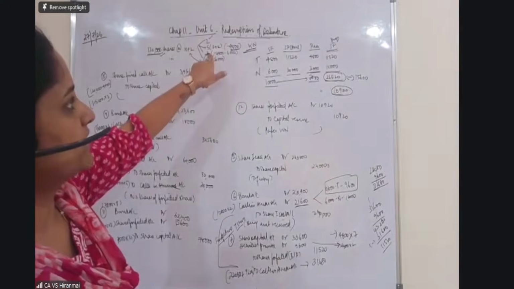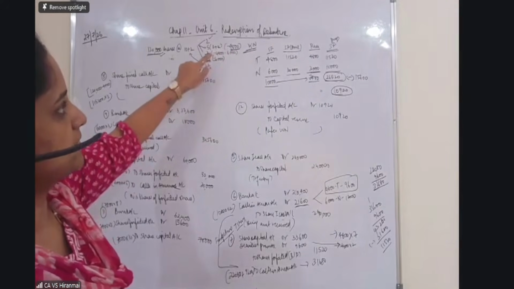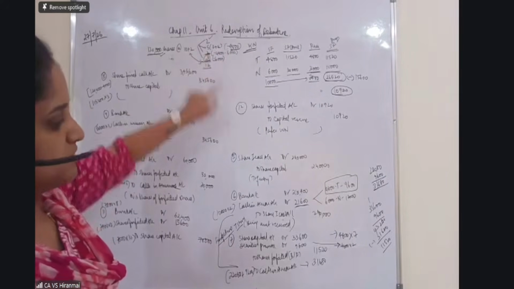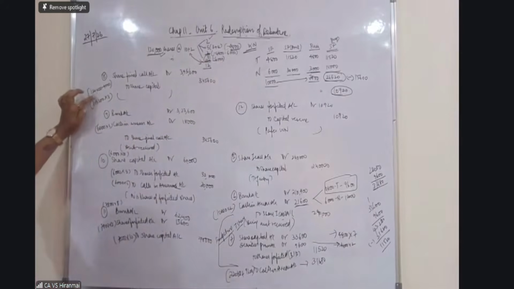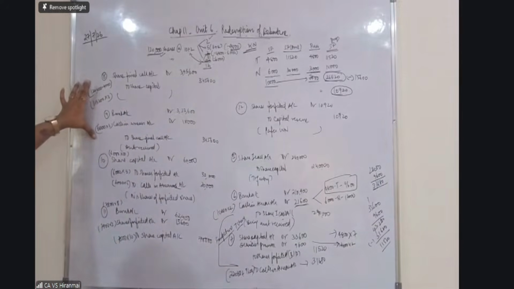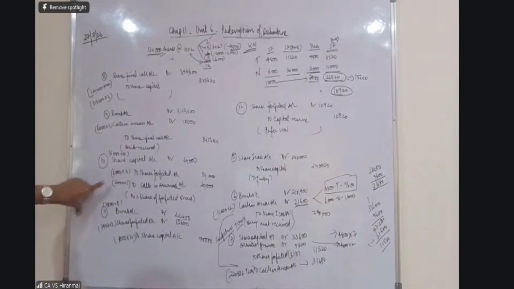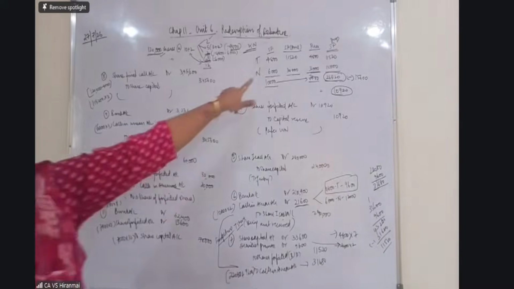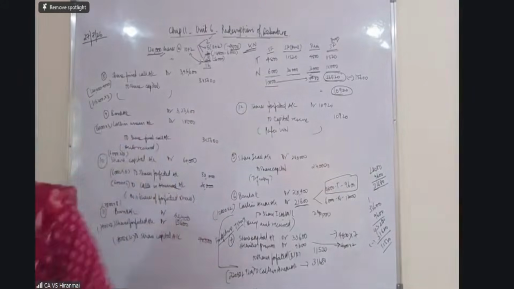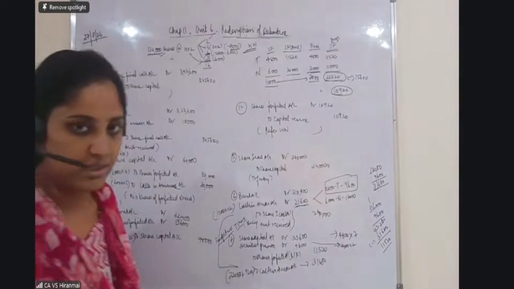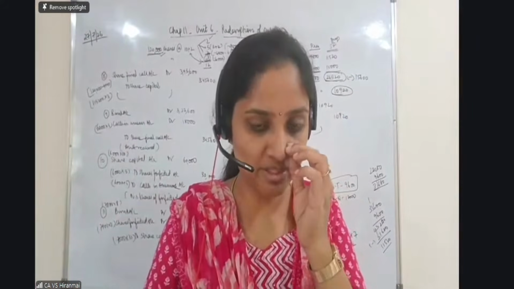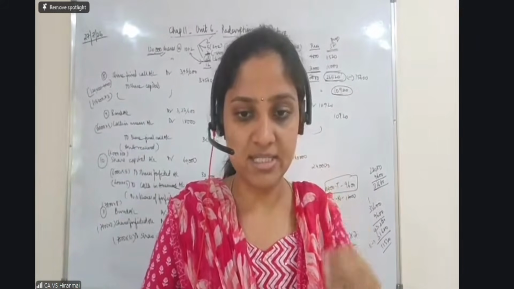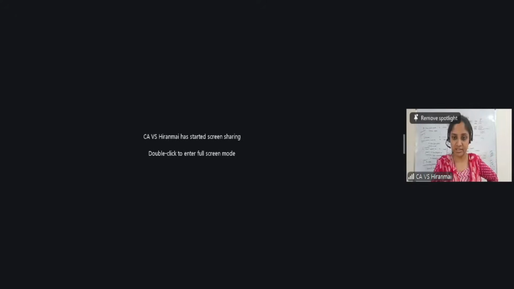Okay, now the next one, first call, again calls in arrears has come. After that, I have put a dash like this. That means you should pass the forfeiture entry. After the forfeiture entry, you have to subtract the shares cancelled, and for the remaining, you should pass the first call, final call entry. After that, do the forfeiture entry for the second person, then do the reissue entry, go for the working note and see what is the amount that you have arrived at. Okay. So this is one of the most important, and I thought this 15-mark question you people have to definitely concentrate on. So this is the entire thing.